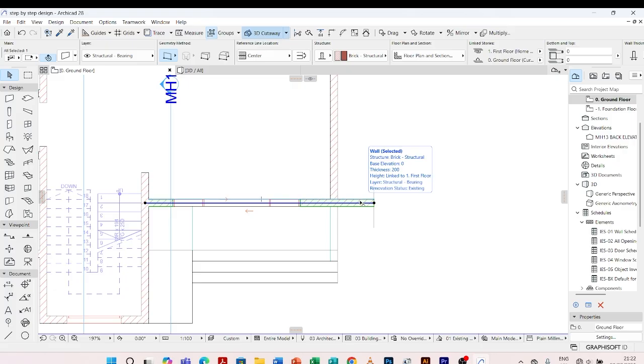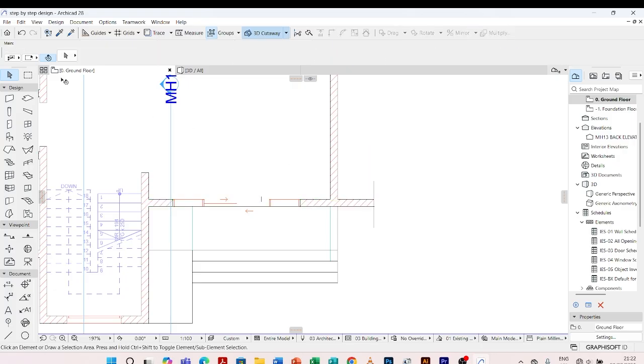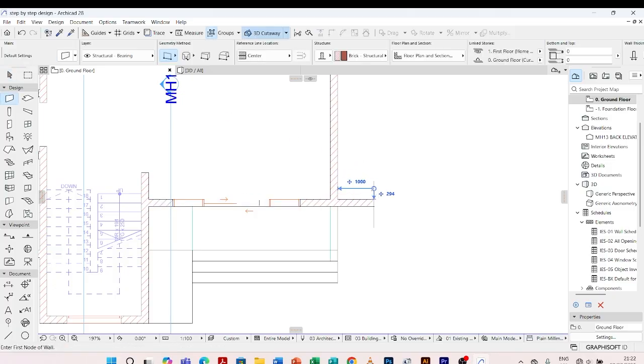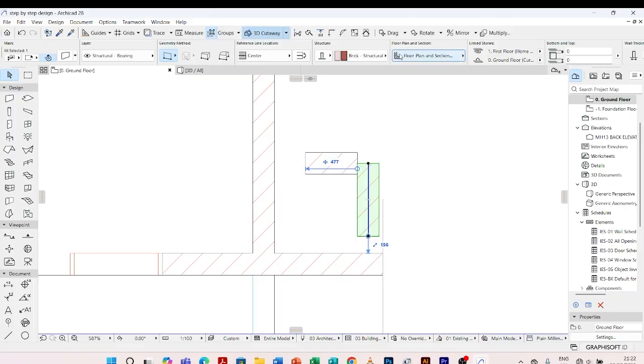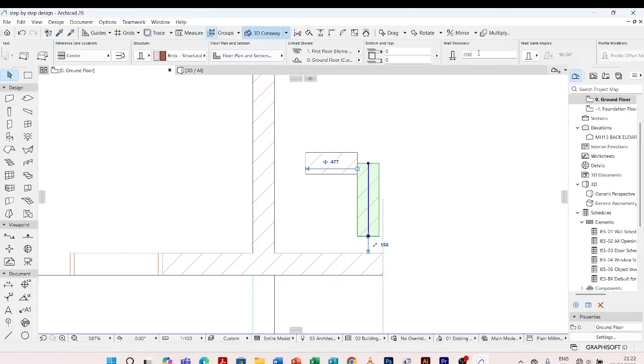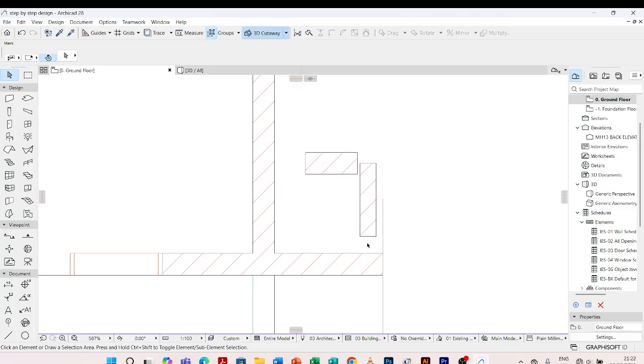So let me create a duct here. I'll come, pick this wall, I draw it here. So for this wall, let me give it 150 thickness instead of 200. 150.